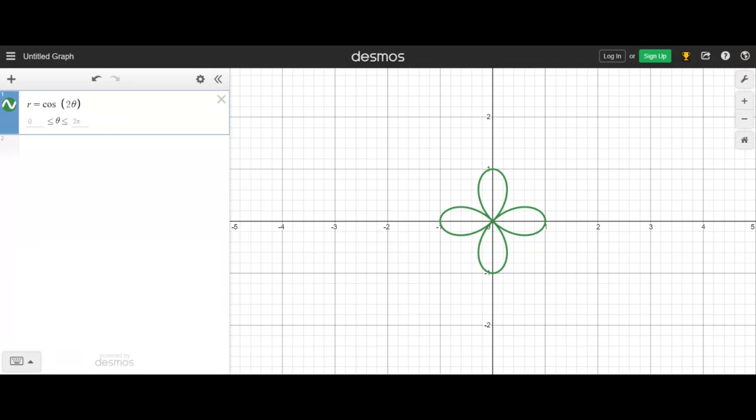There's a lot of beauty coming up here with polar coordinates that we're going to learn next week. And we're also going to learn how to do integration with polar coordinates. Very important for your final exam.